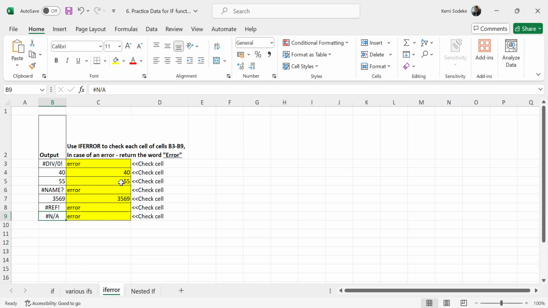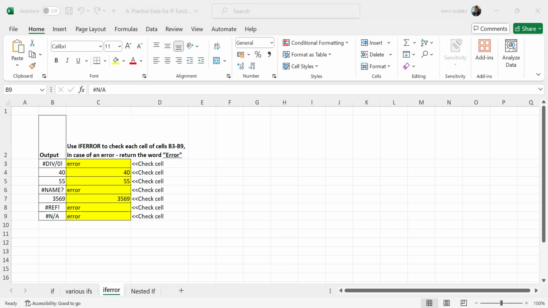To practicalize this IFERROR, I would go back to our VLOOKUP. I'm just going to share. Okay, new share.